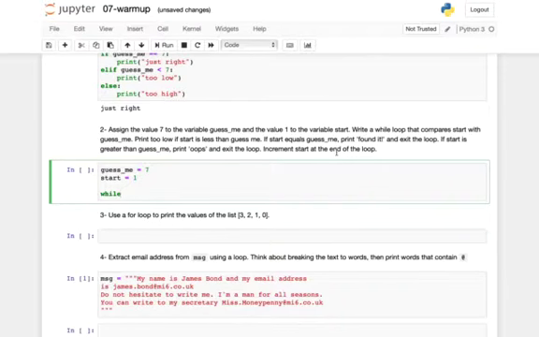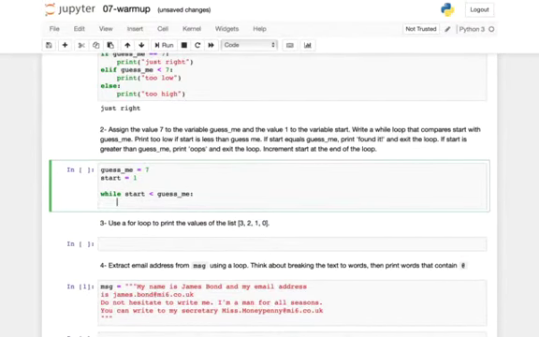So basically what we are going to do here is compare guess me to start. So if start is less than guess me, I'm going to print too low.